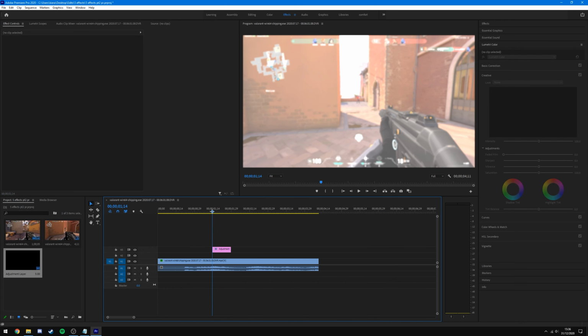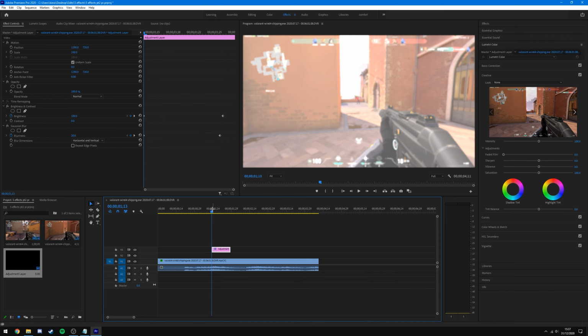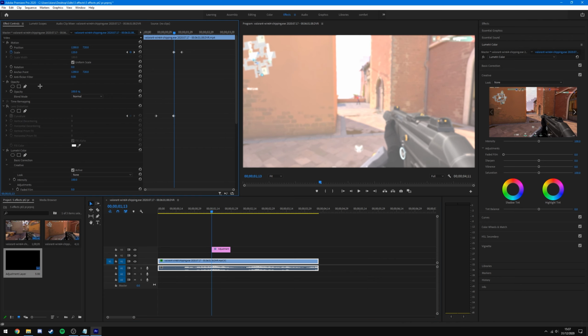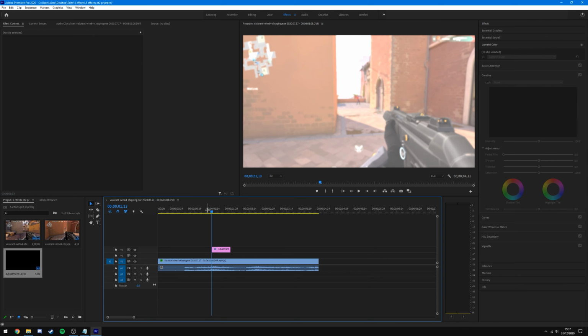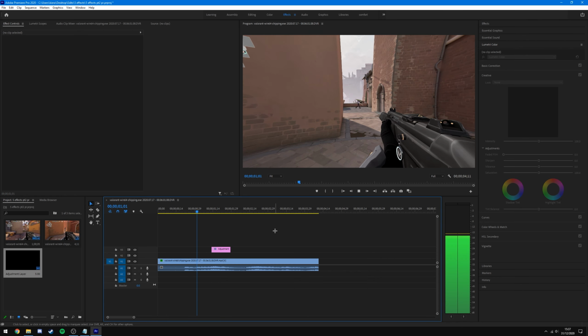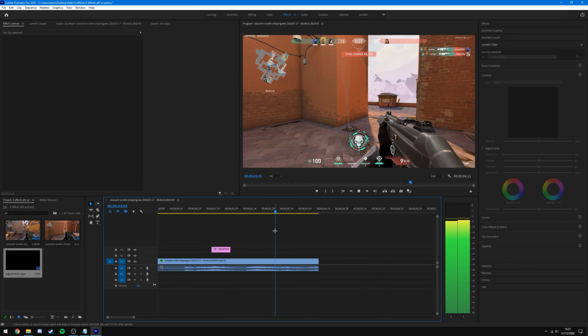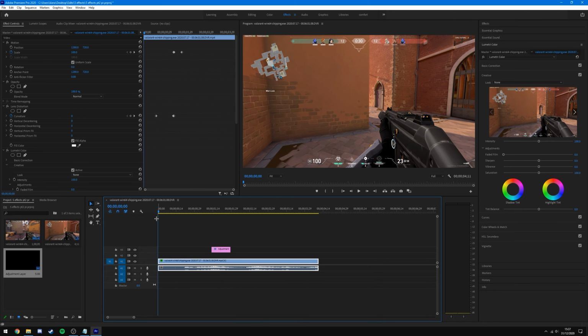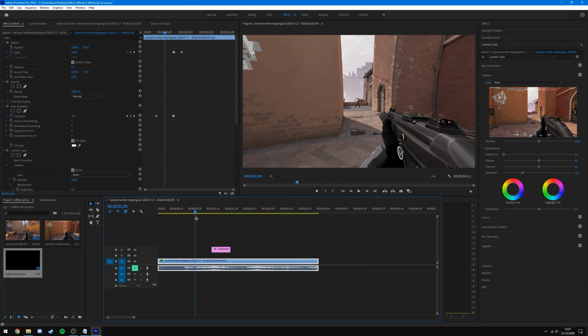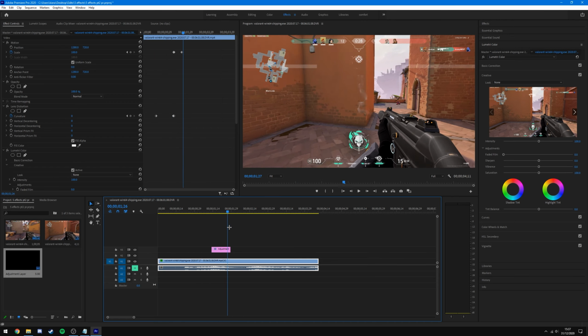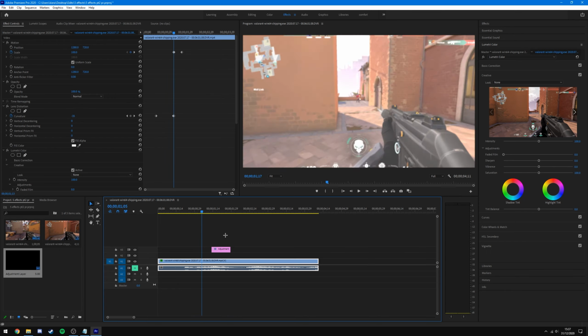This is the ones from the previous video, not the swish pan effects. I'm not going to include them for this part. And then if I re-enable the scale and the lens distortion and I play this back, "30 seconds left. One enemy remaining." You'll see along with everything else it's going to zoom in as well as lose its color, and then color comes back, and it just makes the impact of the kill a little bit stronger.